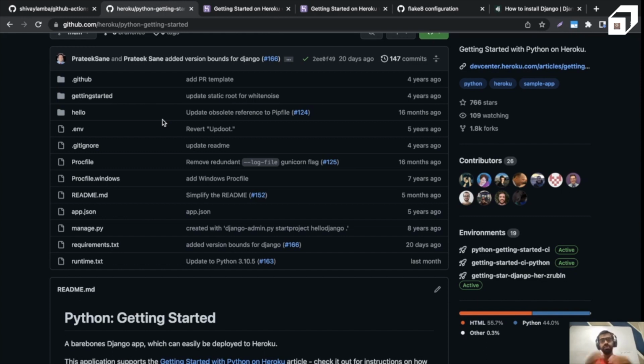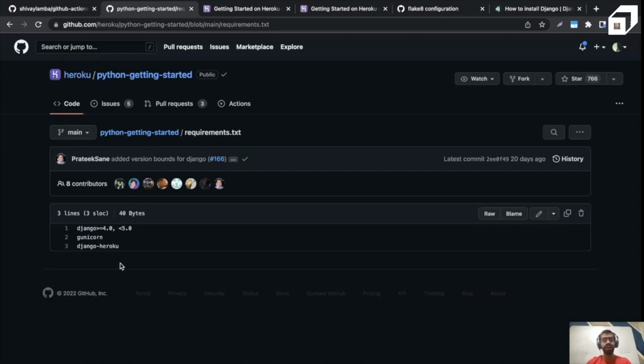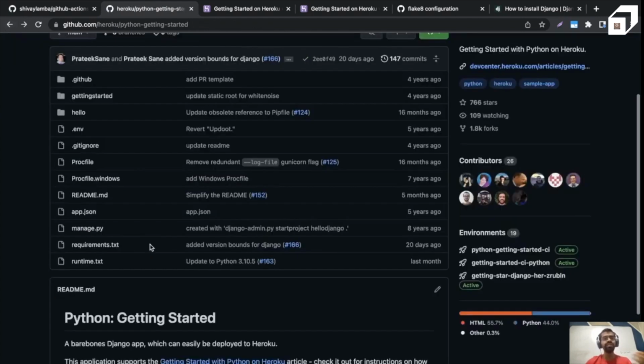Now, there are a couple of things to keep in mind. Of course, we'll be going through the entire structure of how the Django project looks. The two things you'll find over here, if we specifically look at requirements.txt, define what different Python packages are going to be used in the project. So you can go ahead and install all your dependencies using this as well. The one we are going to be seeing over here is gunicorn. Gunicorn is a Python package that allows you to handle HTTP requests. Since Django is a web framework, we'll be using gunicorn. It is actually a port of the original Ruby Unicorn, so it's used mainly to handle all of that. Essentially we configure our Python file, that is the Django project, with the Procfile.